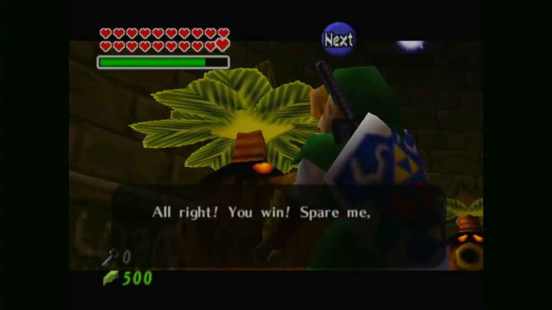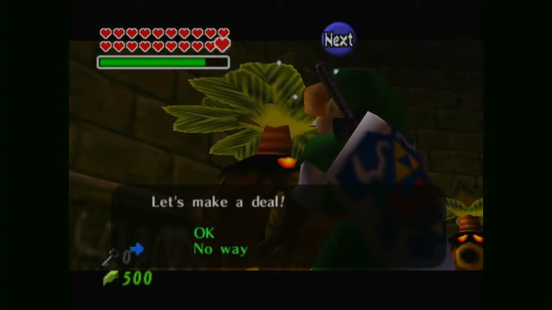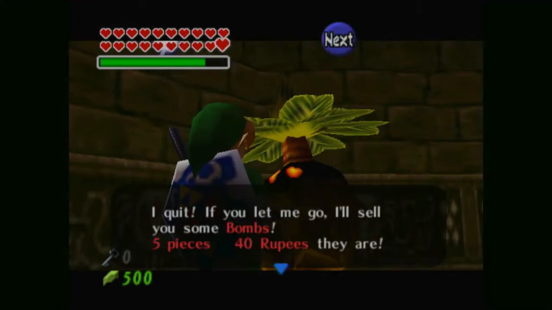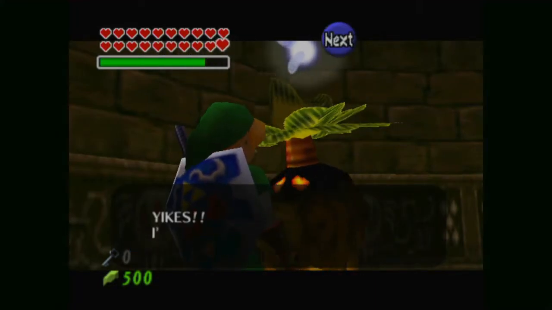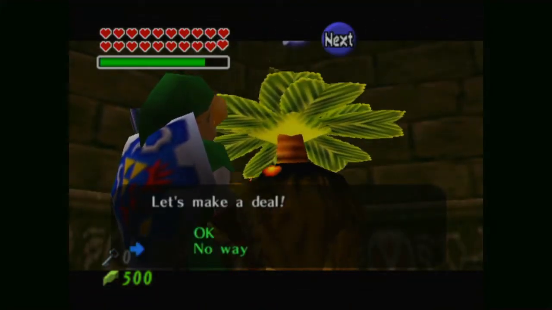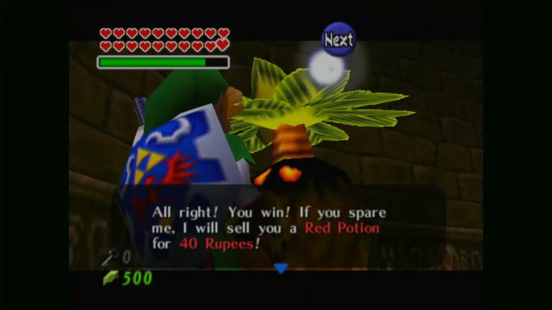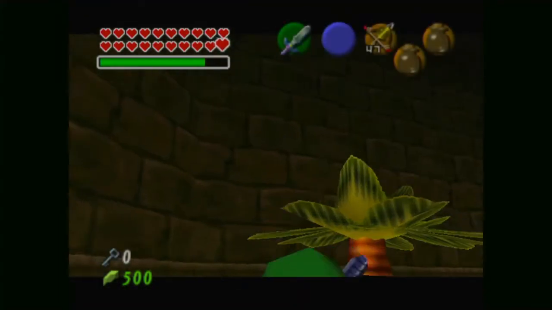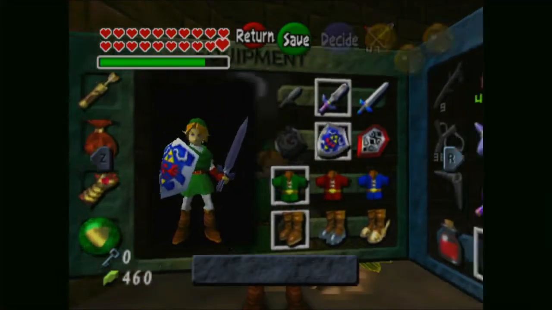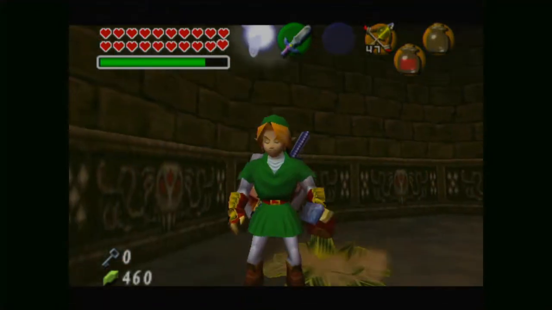Alright, you win. Spare me, and I will sell you a green potion. No way. Sorry. That could be useful, but not what I'm looking for. Bombs? No thank you. Arrows? No thank you. Did they not sell a blue potion? Red potion? Okay. I didn't mean to say yes, that's fine. I don't even think that's as good as a fairy. So maybe I should have taken the green potion, but anyway.